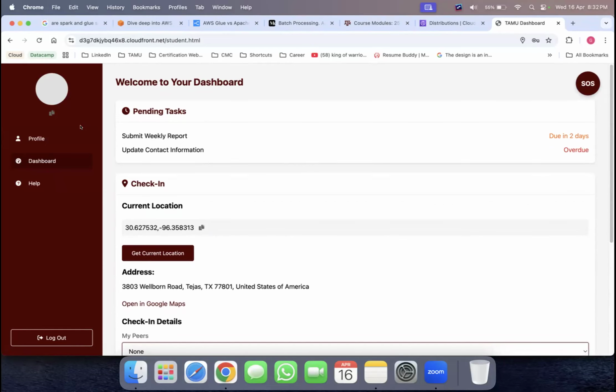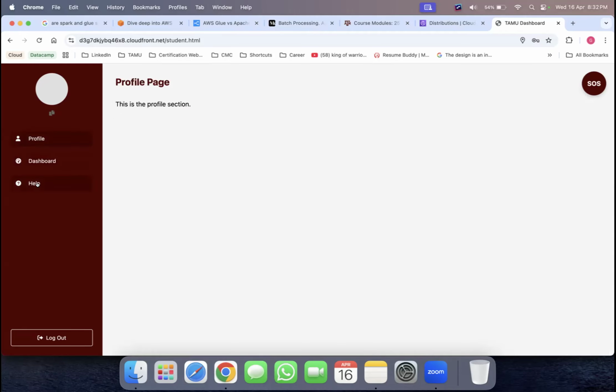Also on the menu side, we previously had account settings, sign in and security and everything. But since we had a different layout for individual items, we just cut it short to just 3 items. We haven't deployed the profile page and the help part. The help part is going to be a static page with some FAQs. For the profile section, the code is ready, but again it is not deployed. This is just going to pull the information from the DynamoDB tables based on whether the user is a student or faculty, and we are going to display it here.